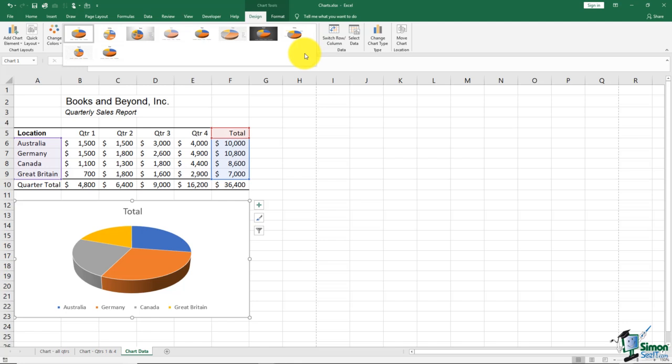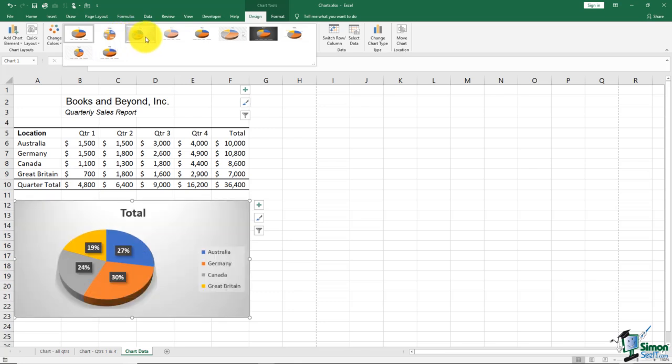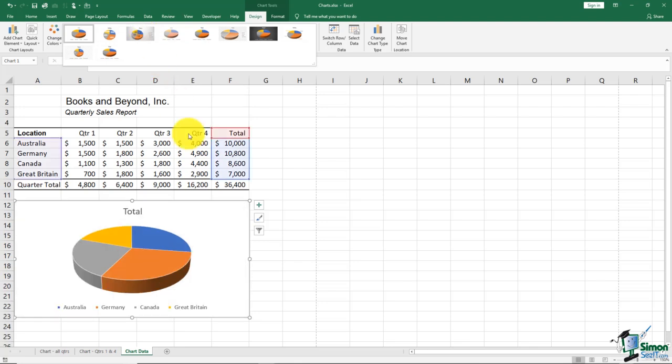A style basically means that a group of elements have been put together to create a style. For example, we're using the first one, and you'll notice in our pie chart, we really can't tell what percentage of the pie each of these happens to represent. But if I look at style 2 or 3, you'll notice in 3 that there's actually a percentage on top of each piece of the pie. Notice the legend's also been moved over to the right in that style.